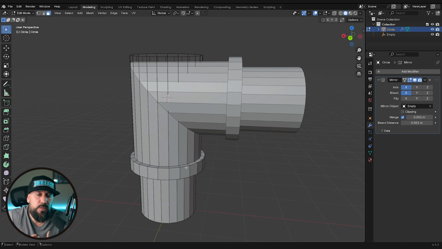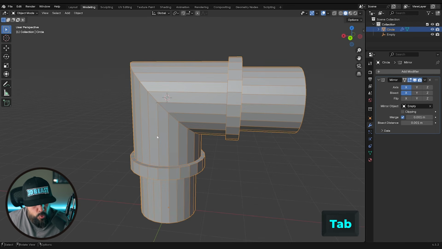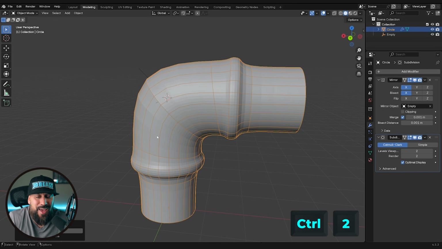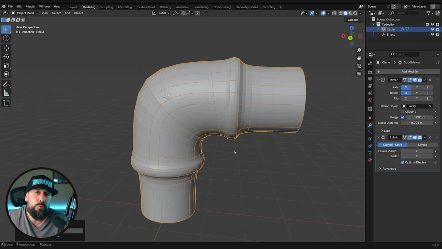So now we want to add some supporting loops to this to hold this shape. If we go in here in object mode, hit Control 2 to add a subdivision modifier, you'll see that it's starting to basically crumple. That's because we don't have any support loops. And my favorite way of doing this, especially when working through a mesh, is not actually baking it in with loop cuts or just beveling it with the bevel tool, but doing a bevel modifier and using the weight attribute to allocate those two edges that essentially become support loops.